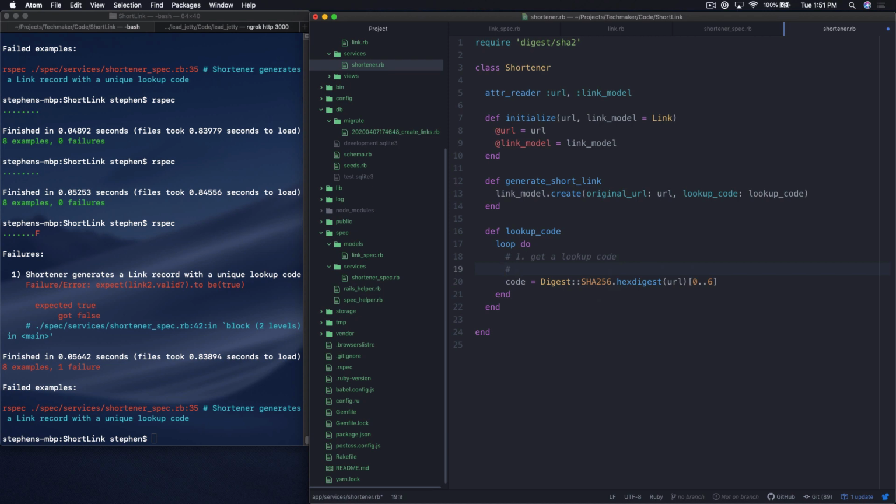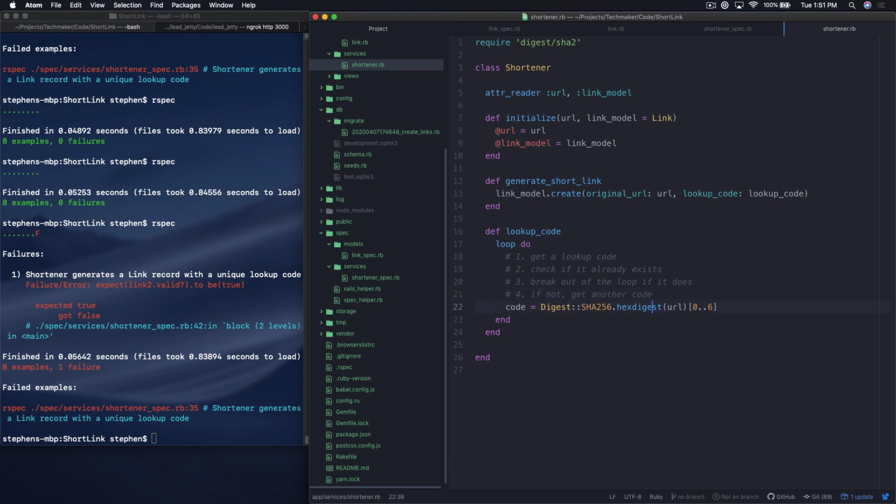Second thing we want to do is check if it already exists. And the third thing we want to do is break out of the loop if it does not, and if it does, get another code. Okay, so basically that's what our loop is meant to do.